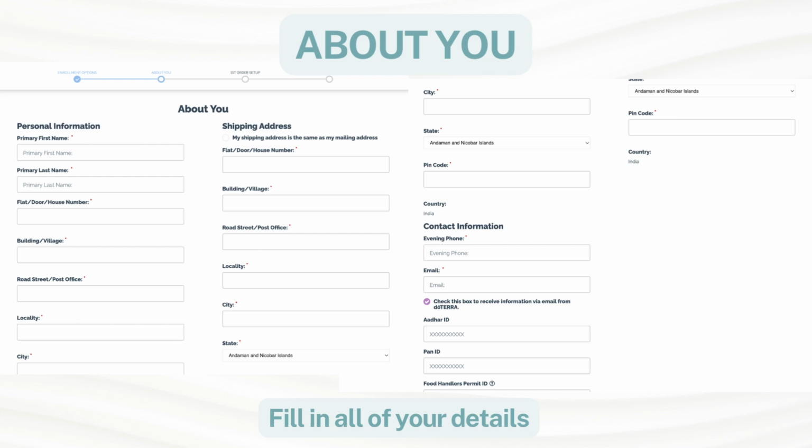And every order you place, you have the ability to change the shipping address. So this is not something that has to be concrete and fixed. This can be changed every order you place. So just making sure you get all those details in. And again, Aadhaar card, PAN card, FSSAI, those are all optional. Again, if you're doing wellness advocate, you will want to put in your Aadhaar card and your PAN card.